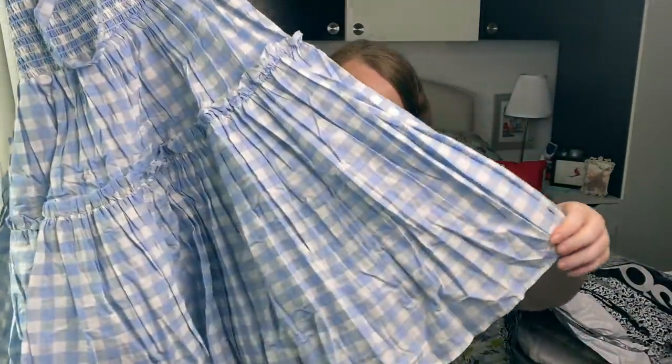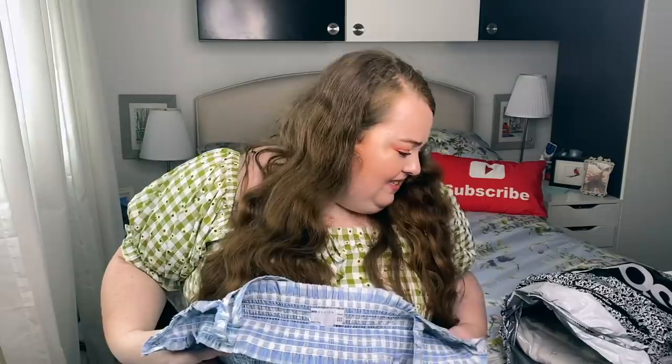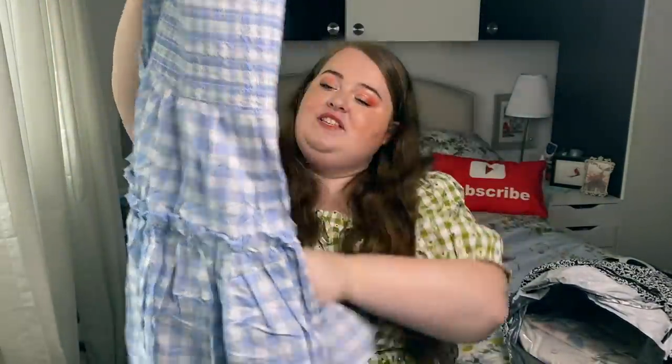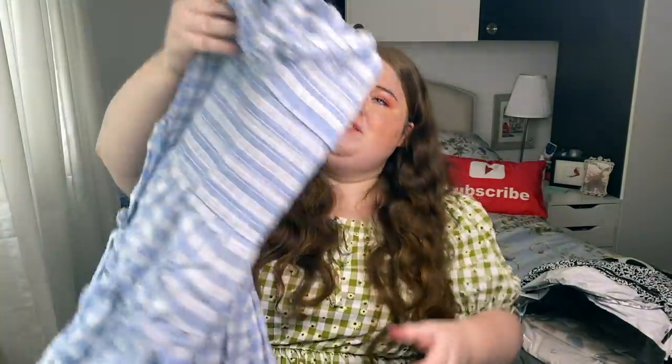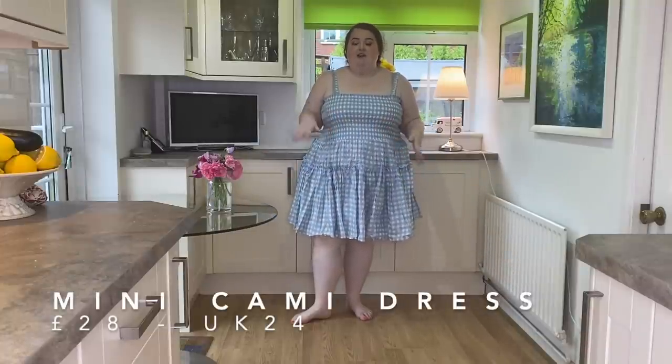You know that, guys. I did get this in 24. Yeah, 24. It's cute. I think I prefer this to the black one. And this is 100% cotton as well. ASOS design again. There is, I think, three things that aren't ASOS. I've just pulled out everything that's ASOS first. So yeah, this is a really cute little blue gingham check. It kind of reminds me of a schoolgirl dress check that I'd have to wear in the summer, but it's cute. So this is basically the same as that black dress, but in a different print and shorter.